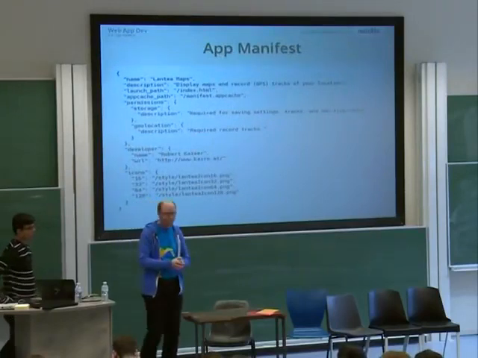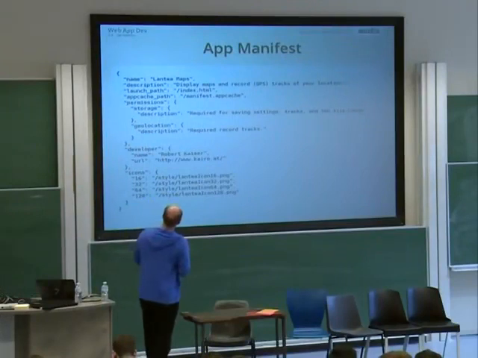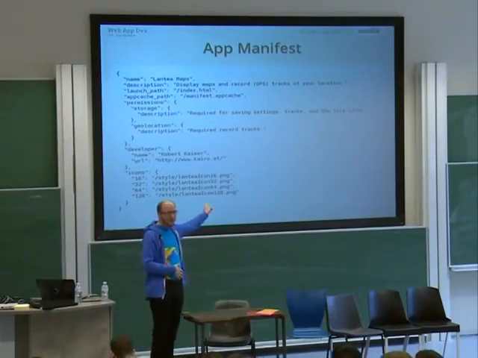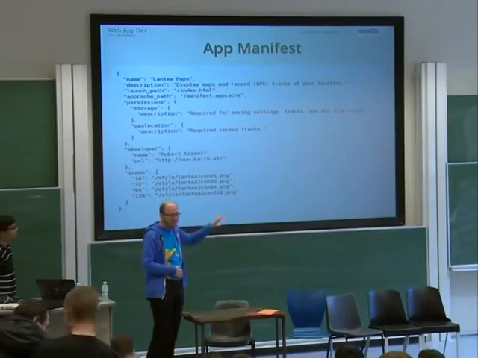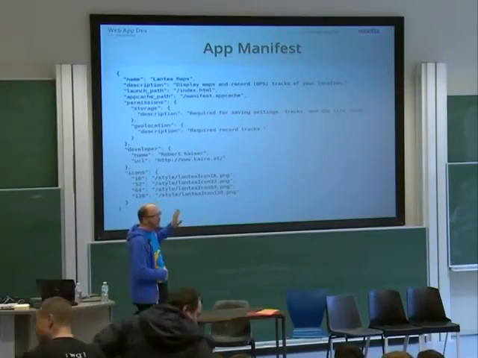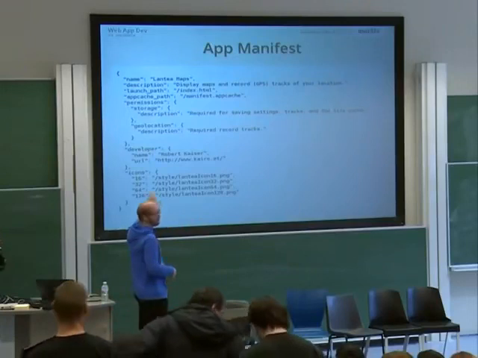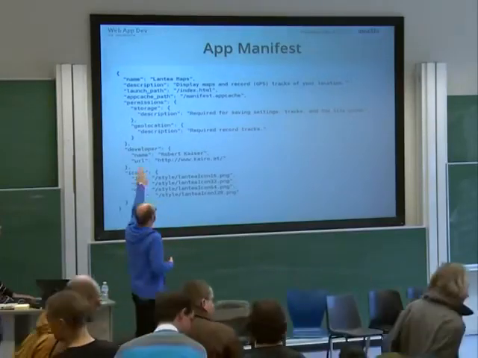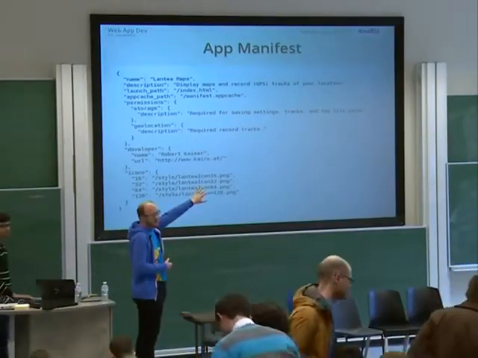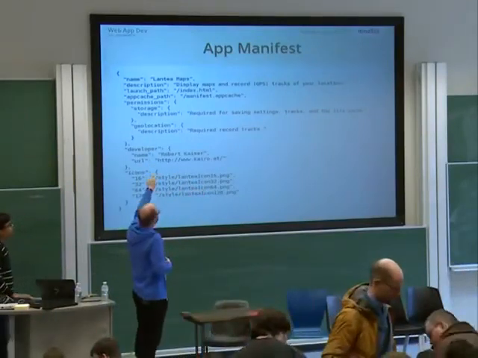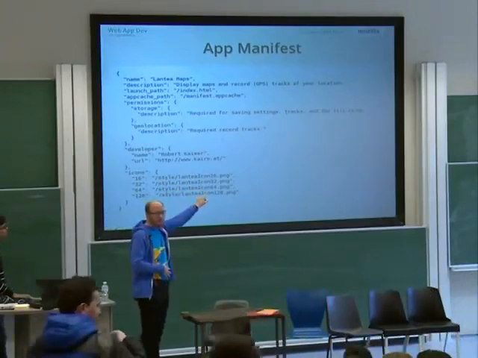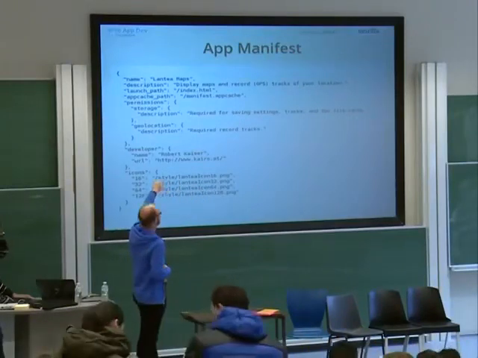That's the app manifest. And on this projector, the whole manifest fits on the screen. That is nice. That's the manifest from my Lantia Maps application. This is exactly the manifest. I did not strip anything out. It's just a JSON file that describes what this app is and what it can do. So it has a name, it has a description that tells what the app is doing. Then the HTML file that is being called when the app is being launched, which just is index HTML here.